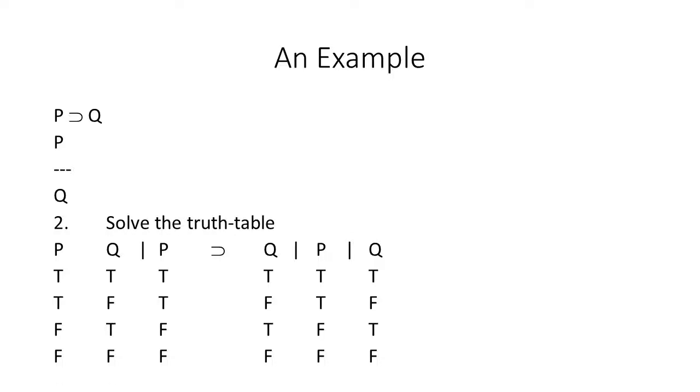So step 2, we're going to solve the truth table. Go ahead and fill this in. This should be old hat by now. We go across and we just put in the truth values under the statement letters. So under P in the first row, we're going to put T. Under Q in the first row, we're going to put T, and so on. Now what I want you to do is solve the rest of the truth table. There's only one connective to do. Do it on your own right now, so pause me.